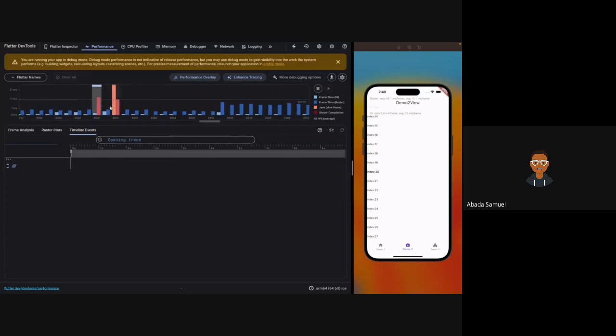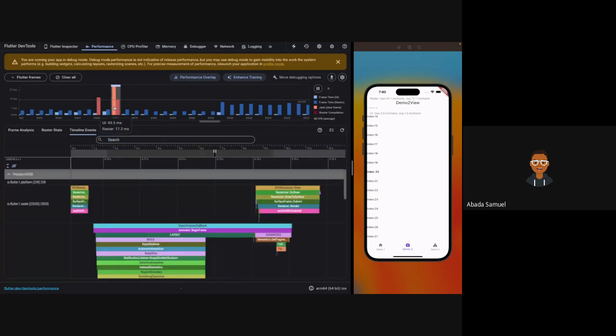Shader compilation, jank, shader compilation. So let's look at it. A jank happened there, that's a slow frame, and at the same time, some kind of shader compilation. So you might want to look into that. By default, shader compilations themselves, I won't call them jank, right? But having shader compilation and a slow frame at the same time tells you that something is fishy there.